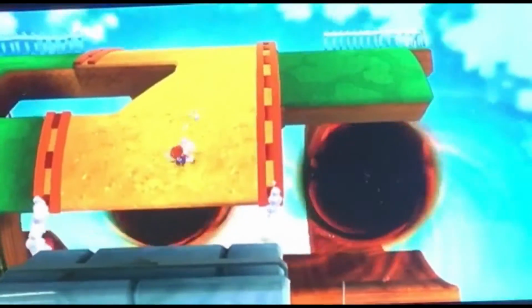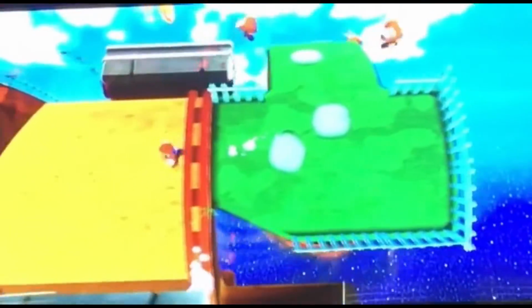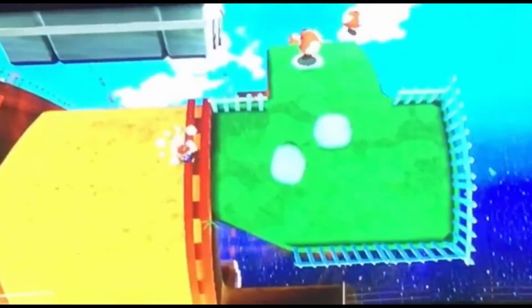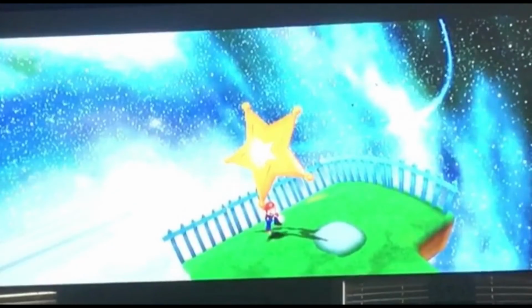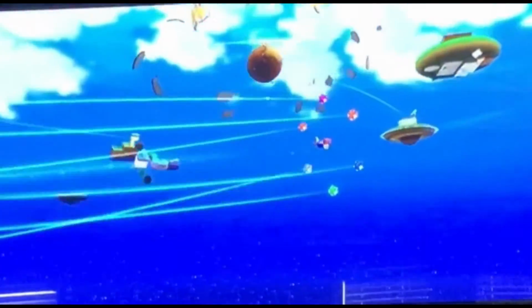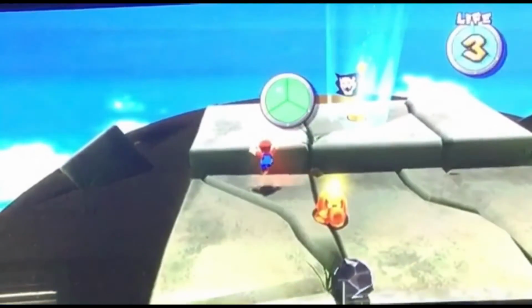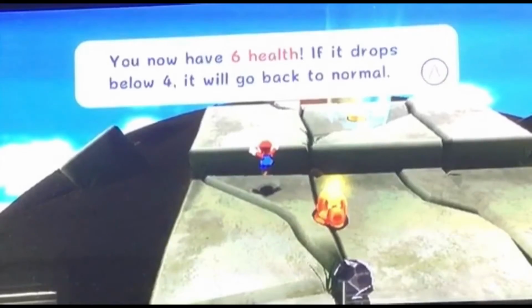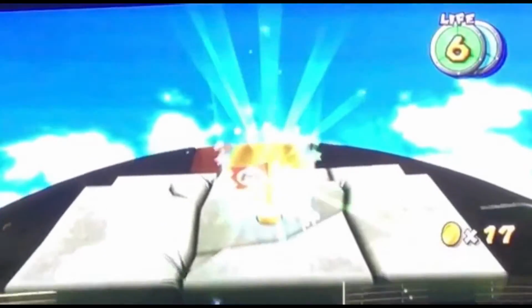And then we head over here. Then we head over here. Actually, I'm heading the wrong way. We actually have to go like this, and then this. Then go, oh, do not do that. Then go like this. Then talk to this Luma, which will give you a star. Of course, fly into space with the star. And then after that, you go over here, you get a little starry mushroom. You have 6 health. If it drops below 4, it'll go back to normal. So then, of course, you get this coin. Checkpoint. Let's go.